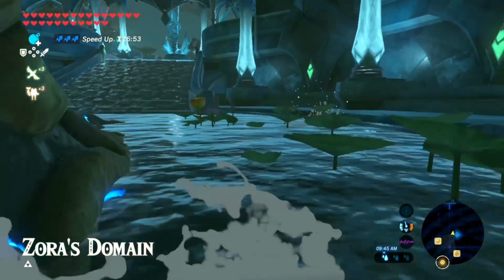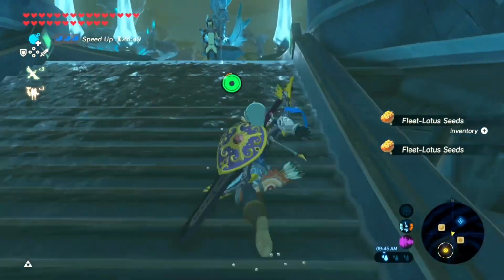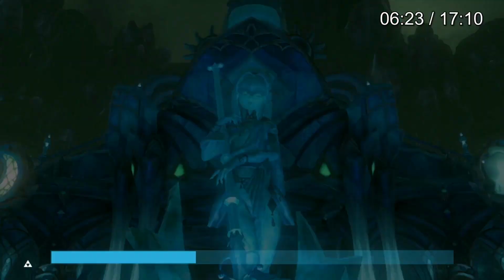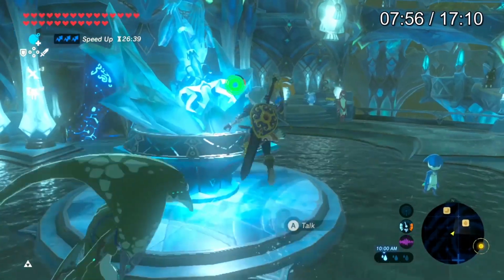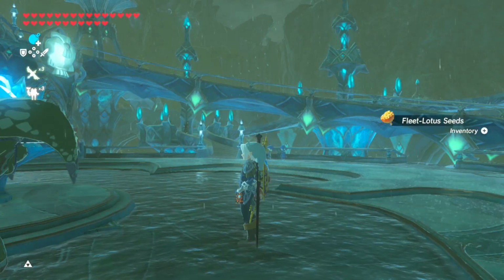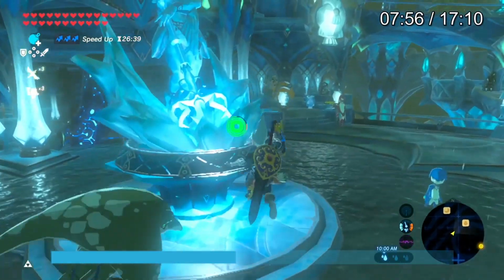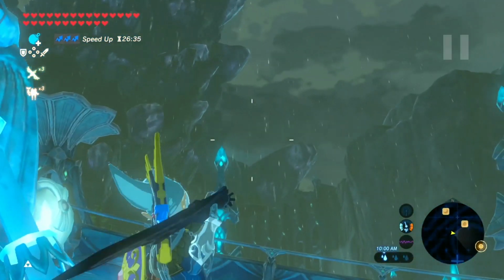Once again, grabbing the 2 Fleet Lotus to the right as I'm leaving the shrine. And then more text, the memory. Okay, and then right after this, climbing up here. Let's see. Yeah, so my visual cue for this, I'm trying to aim up, I am the left side of the reticle above this here.